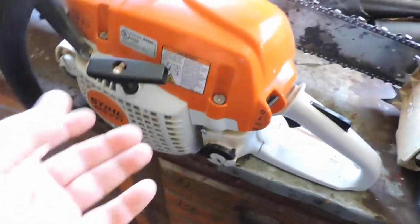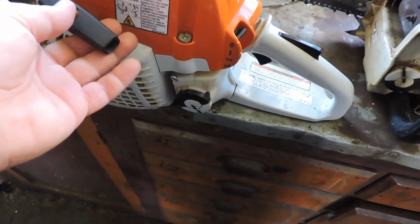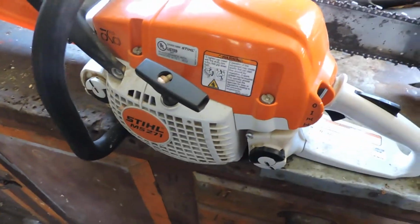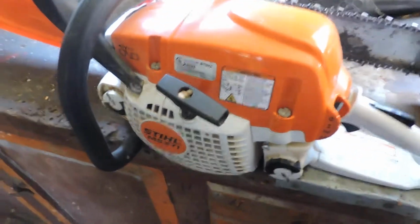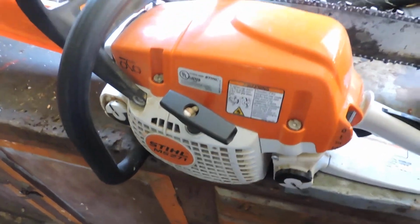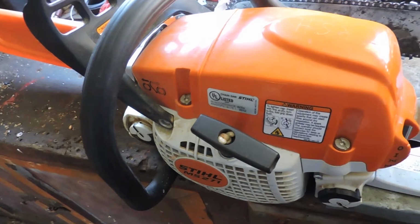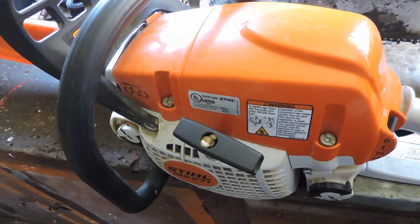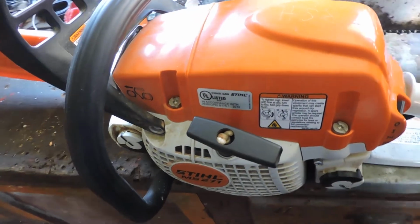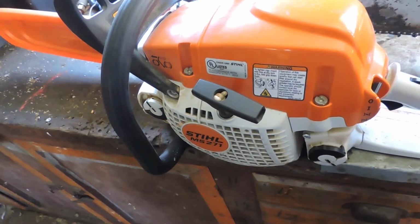These are pull starts. You do have to be careful because there's a fair amount of compression. So sometimes you go to pull and it will pull you back a little bit. I imagine there probably are some saws that have electric starts. Obviously an electric saw would, or a battery powered saw would, but these are gas powered. They have a lot more torque than anything with a battery that plugs in, so that's why you have to start them this way.